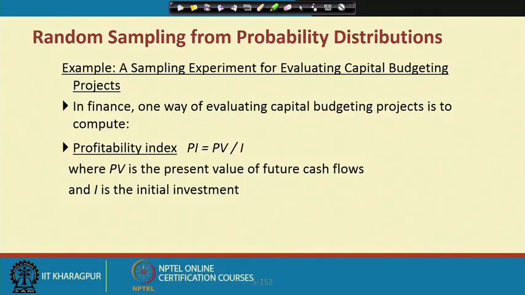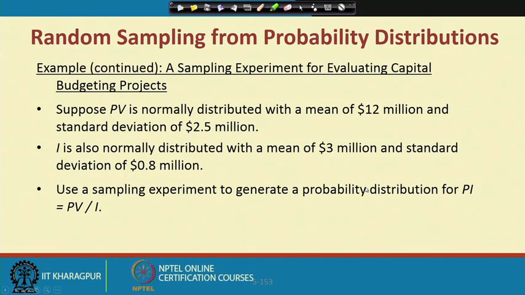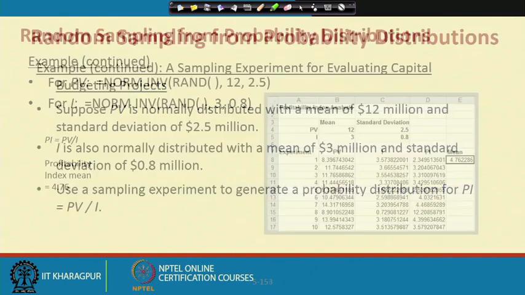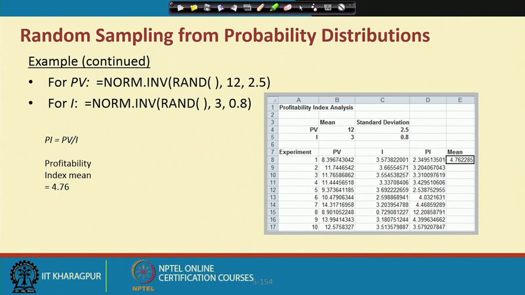So 1 by 1 plus r follows a kind of structure, which is called a probability structure. This is called a probability distribution. What I would like to say is that probability distribution has a strong connection with all these kinds of forecasting or prediction. That is why it is highly required for any kind of business analytics or business requirement. Similarly, these are the examples which I have already cited.